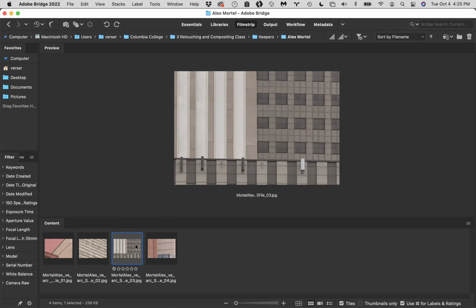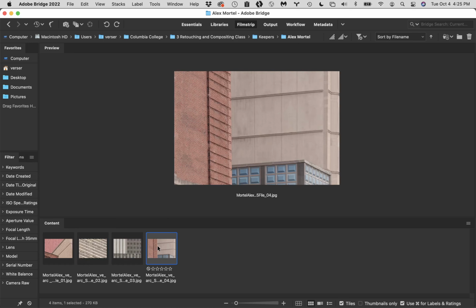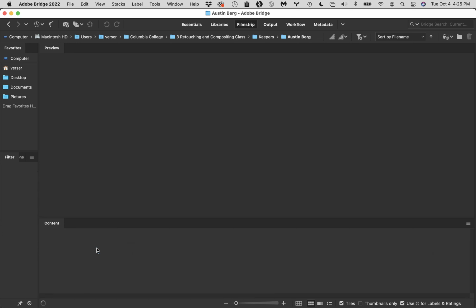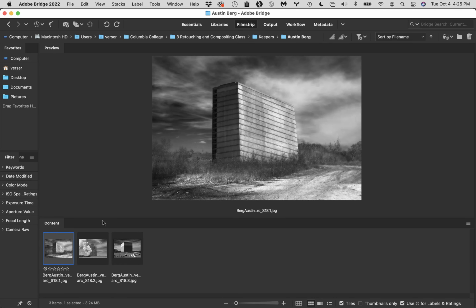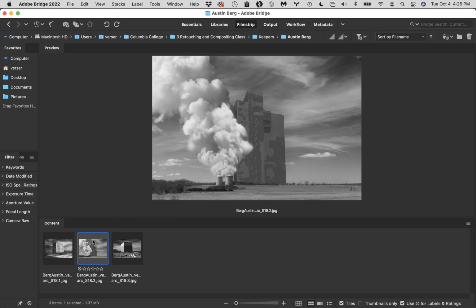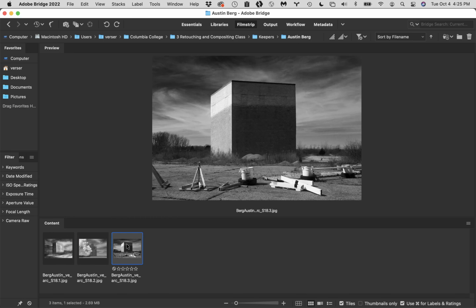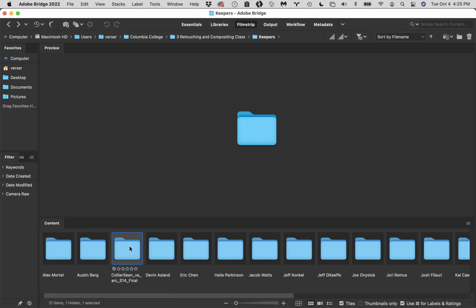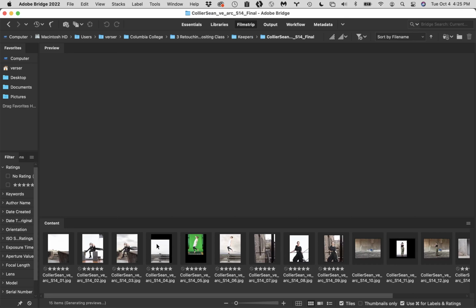So here was a person who did this sort of really kind of bizarre 2D impact on architecture. Here's a guy who did a whole series of compositing. He created these buildings and put them into these spaces. So you can see some of these are a little more successful than others, but this is all completely composited. The building isn't real. The stuff in the foreground is not real. This has all been put in. So again, I'm just throwing some ideas out there that are not that conventional.